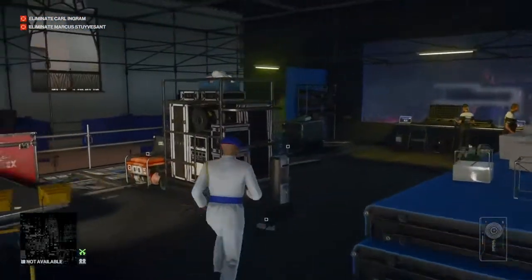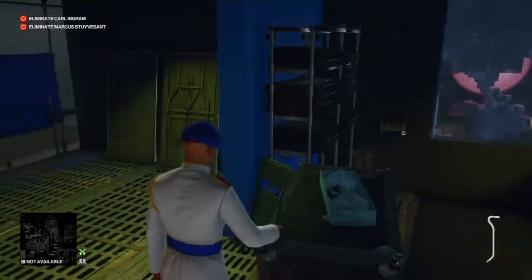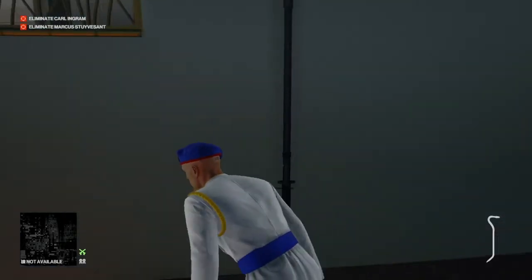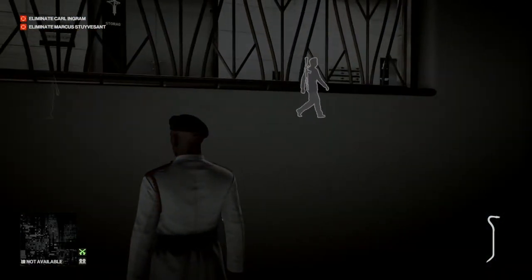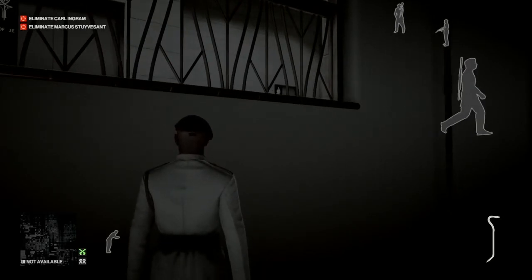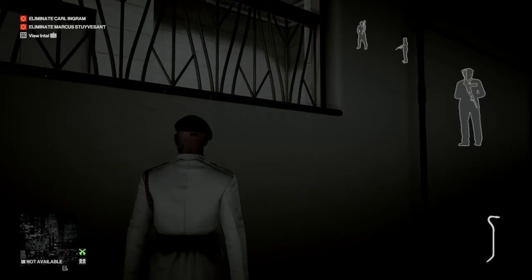So up the stairs, or down the corridor and up the stairs, we're going to grab the crowbar from the toolbox on our way over the scaffolding. We're going to use instinct to check where the guard is, and he's just moving into an unfavourable position for us, so we will have to wait him out.